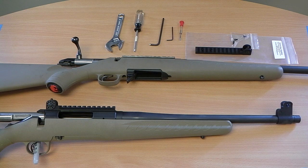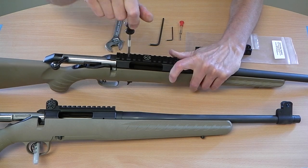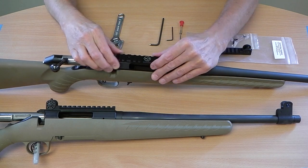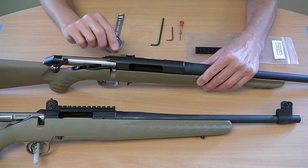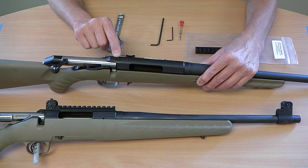Now I'm going to show you how to install the Nodak Spud iron sights on the Ruger American Ranch. This holds true for other models such as the Predator or just the Standard American, if they have the right barrel diameter and are a short action in order to use our sights. First thing you want to do is make sure the weapons are clear. Then you're going to remove the factory scope rail — you'll need a number 10 Torx for that. You can clean out the holes with a little acetone and apply some blue Loctite or clear nail polish as a thread locker.